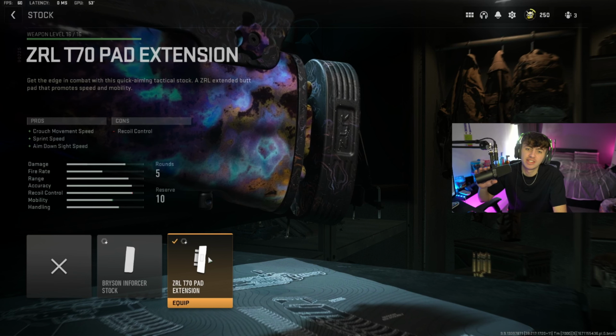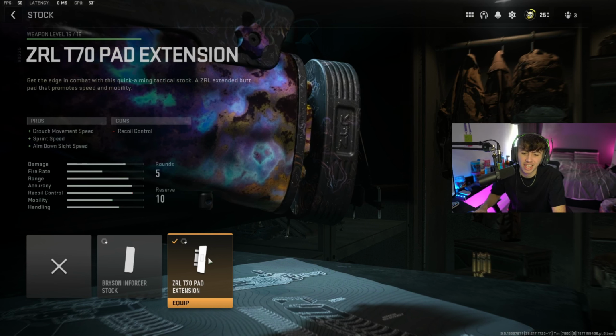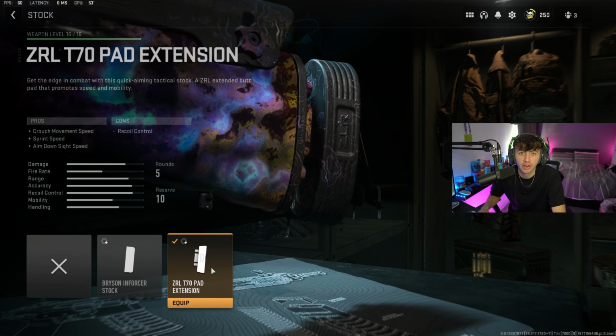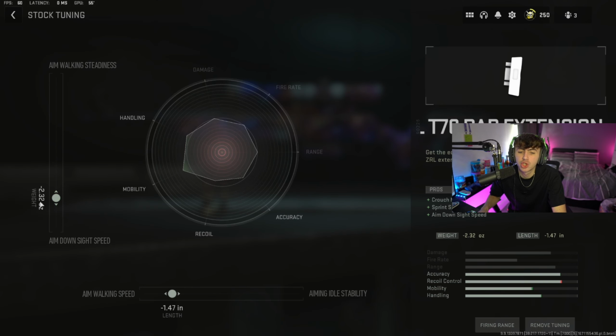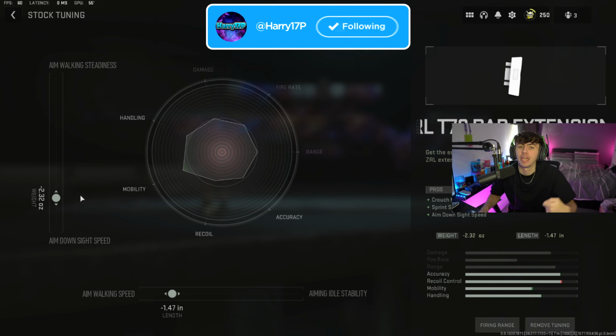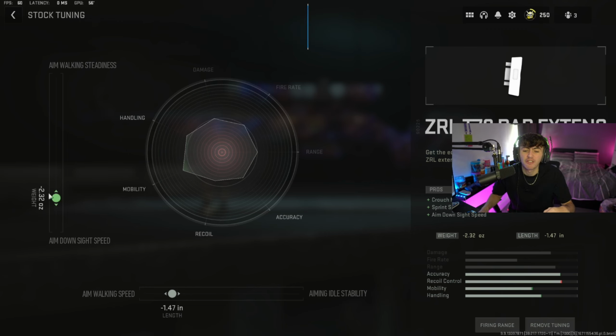For the stock, guys, we're going for the ZRL T70 pad extension. This is going to increase the crouch movement speed, the sprint speed, and the ADS speed of the gun. Again, when it comes to tuning, guys, I'm bringing it to 2.32 on the ADS speed. The reason for this is boosting it all the way to the ADS speed doesn't actually give it the biggest boost. I was messing about with it quite a bit, and I found that this sort of area around here felt a lot better on the stock for the ADS speed. So that's why I went with that.